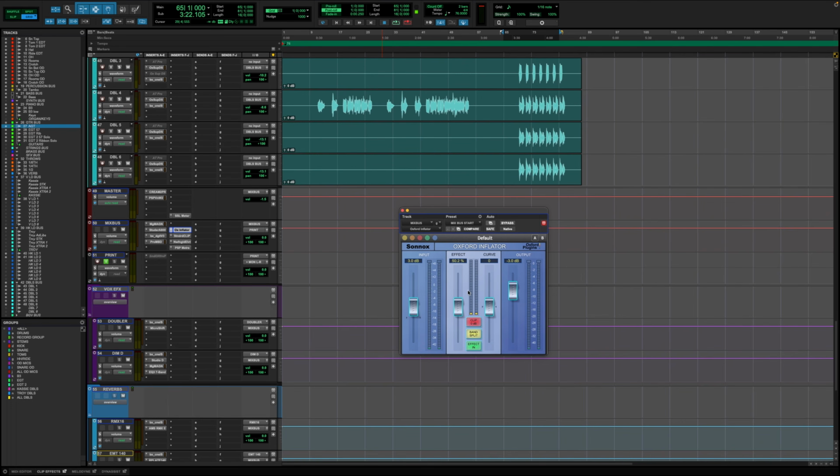But I think with this plugin specifically, I know it's not really working in the correct order, but I feel like this is one of those plugins where you just start moving stuff, but there is a correct way of working. I think you're supposed to input into it with the effect all the way up, from what I read or watched on the Oxford channel. So the effect you're supposed to start at 100% or whatever, and then go backwards from there. But I didn't know how to use it, so I was just using it for a couple years how I thought you were supposed to use it. But anyways, let's turn on this effect.